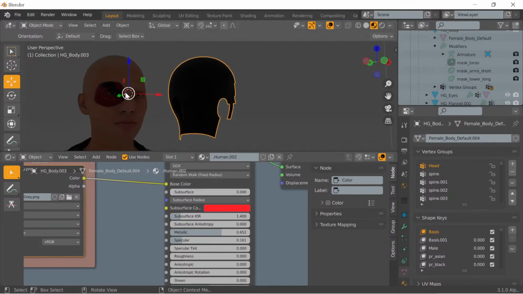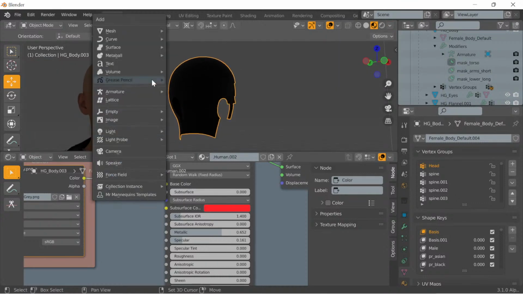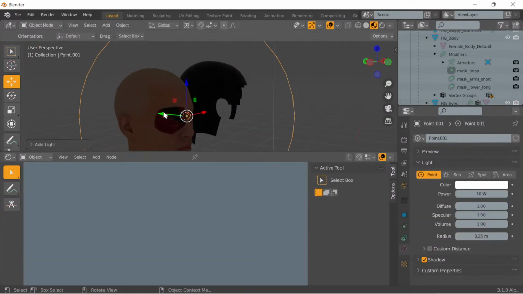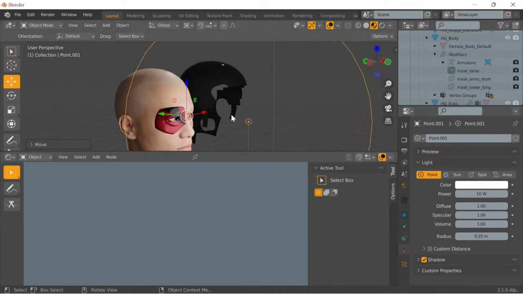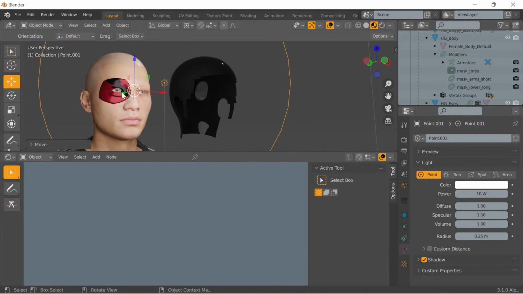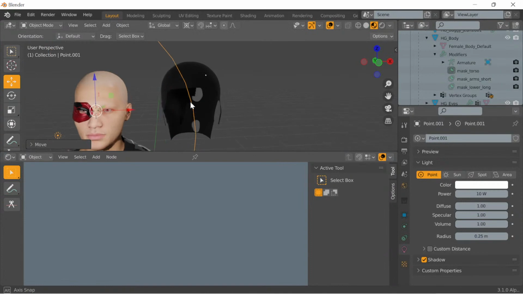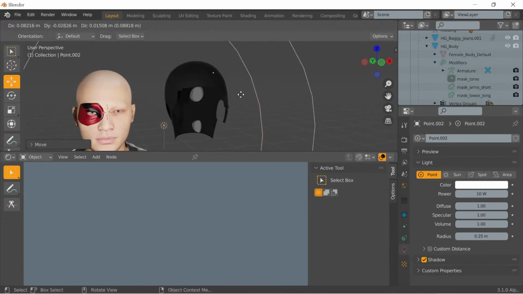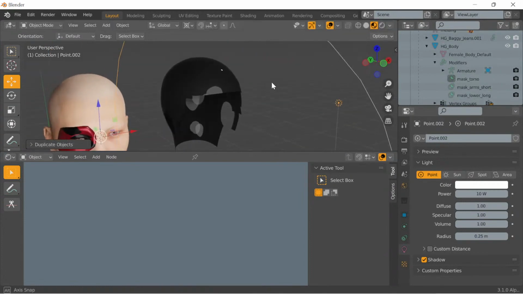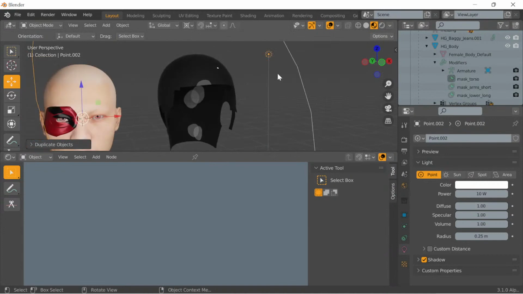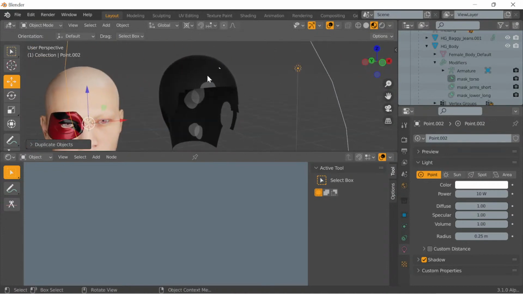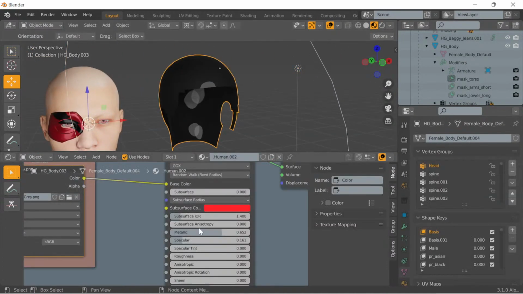Now we're going to need a light. So I'm going to throw a light in there. Shift A. So point light. And let's throw the scene lights in there. Bam. So now we got the light. Pretty good. Duplicate the light for the helmet just to see what we got with the helmet design. And keep working on the helmet.